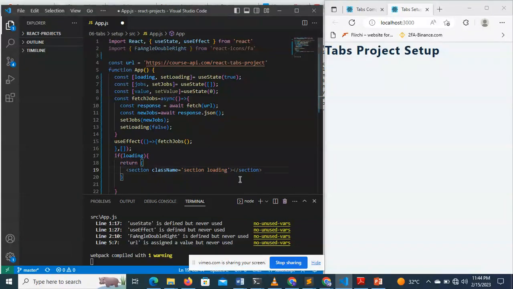Under the section, I'll add an H1 tag. Inside the H1 I want just the text Loading.